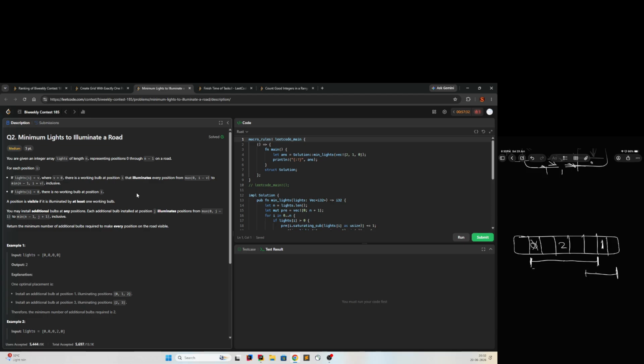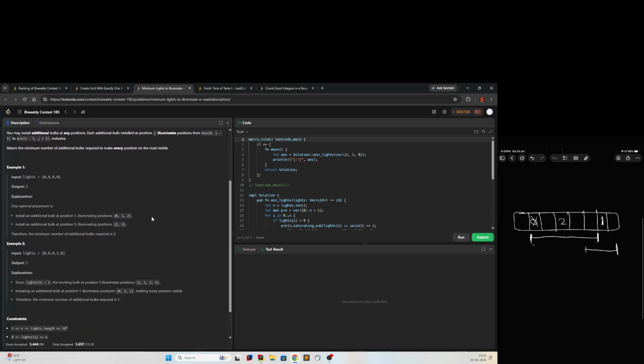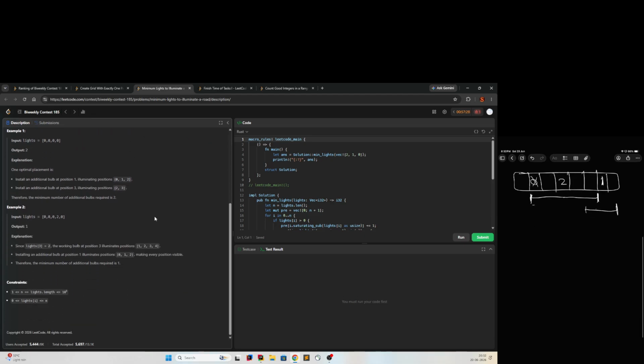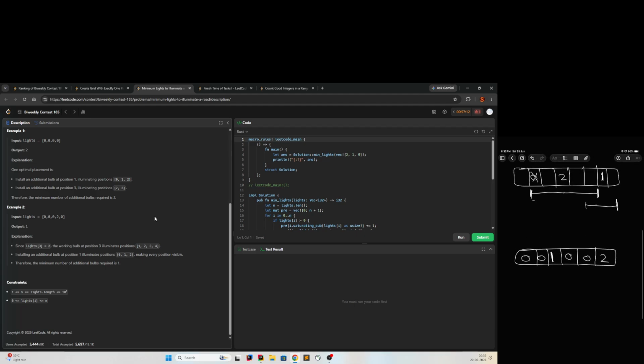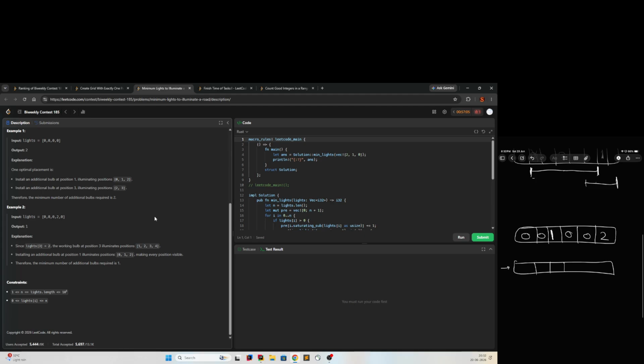So we can use a difference array for this. Let's take this example. If we have something like 1 here and 2 here, and others are 0, a final scenario would be the number of lights that cover each index.